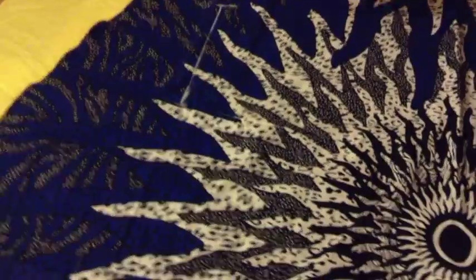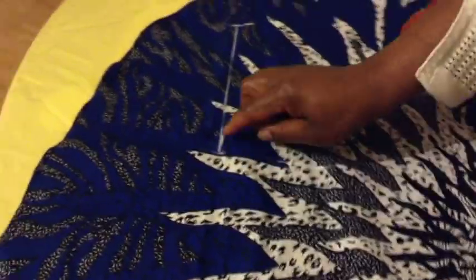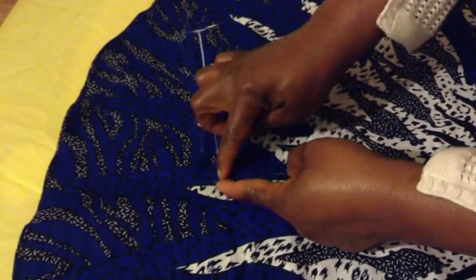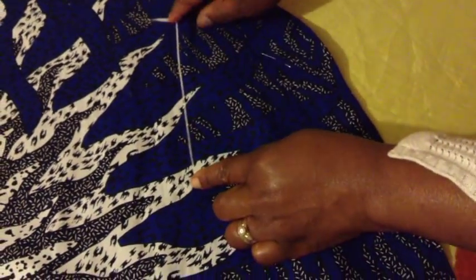Okay, this is what I'll go and do now. I'll go to the machine and join from this point to this point. I'll just sew it all the way from this point to this point. Then I'll do the same on this side, from this point to this point. So I'll just show you the pictures. Okay guys, this is the picture.